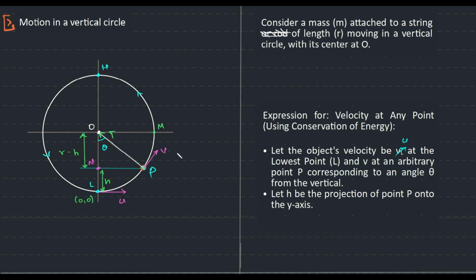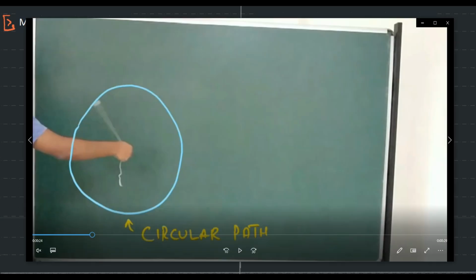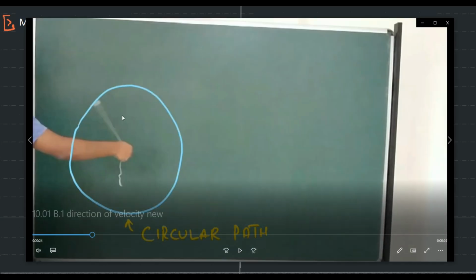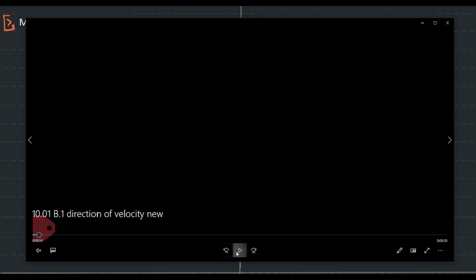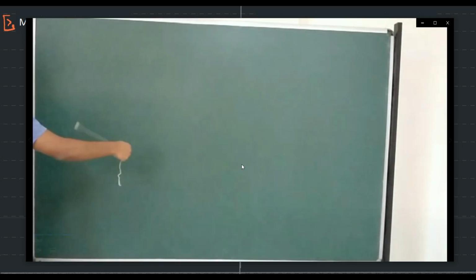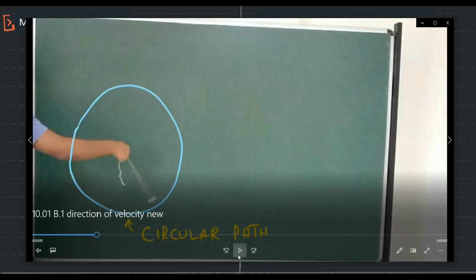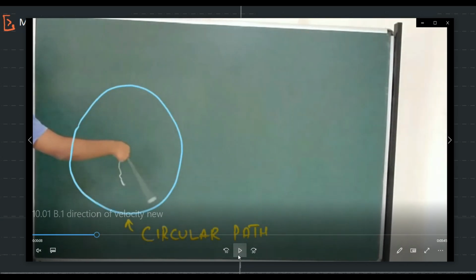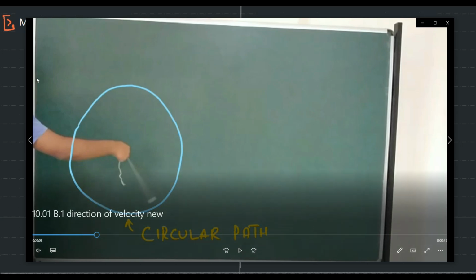So we're trying to get an expression for V in terms of H. Before we derive anything, let's be practical. When I'm going up the circle, the effort has to be against gravity. When coming down, the gravity will help. This being the case, what do you think the velocity will be? By default, direction is changing, that we can agree. What about the speed part? Do you think it's the same? Yes, we can maintain it the same, but there are so many factors influencing it.